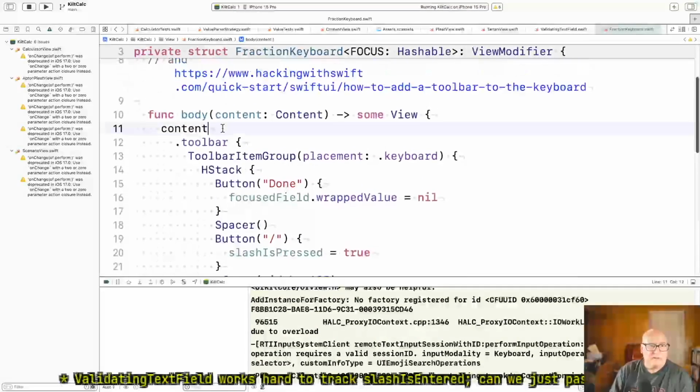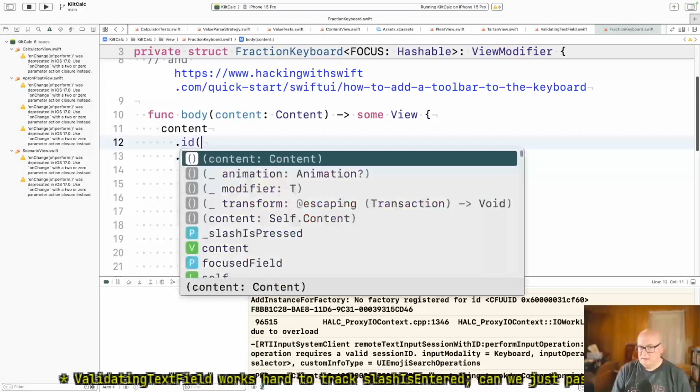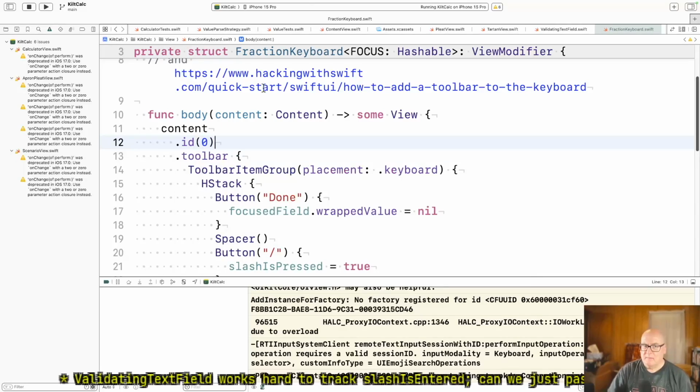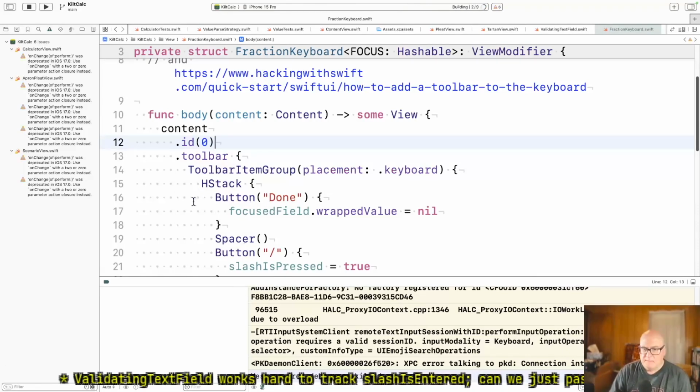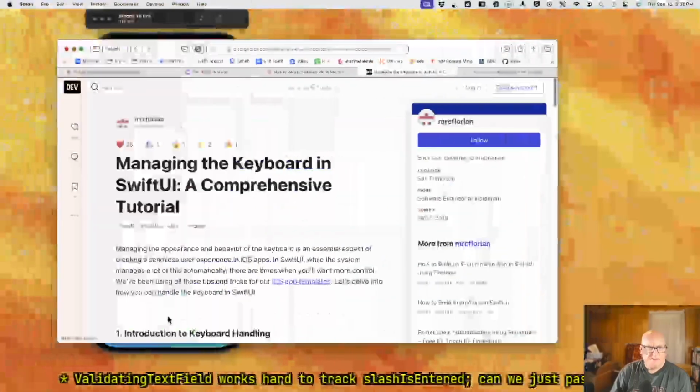I mean, I guess we could give it an ID, but I don't know what that would be, what that's about.